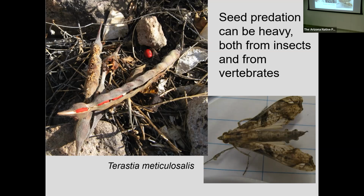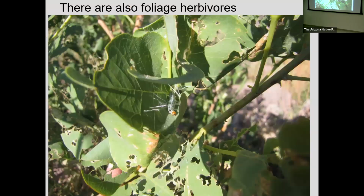So even if the fruit looks like it's developing properly, if you wait until the fruit is actually ready to open, it's not uncommon to have this kind of frass and holes. And you can see in this pod, the first 5 or 6 seeds have been consumed by the seed predator. So simply setting fruit doesn't get you very far in terms of reproduction if you're losing sometimes 40 to 50% of your seeds to a seed predator.